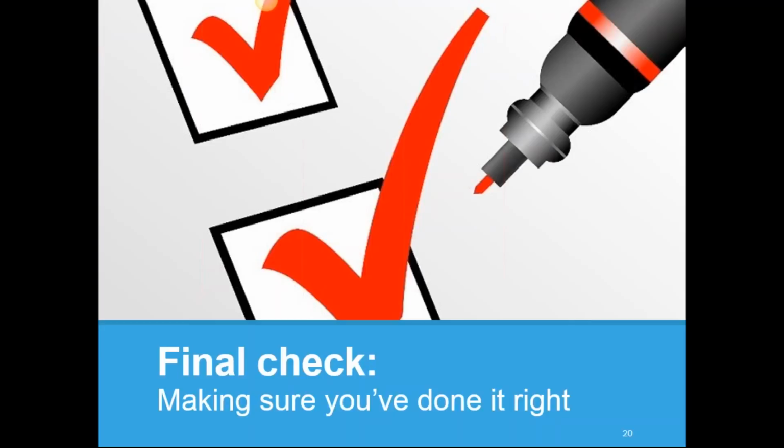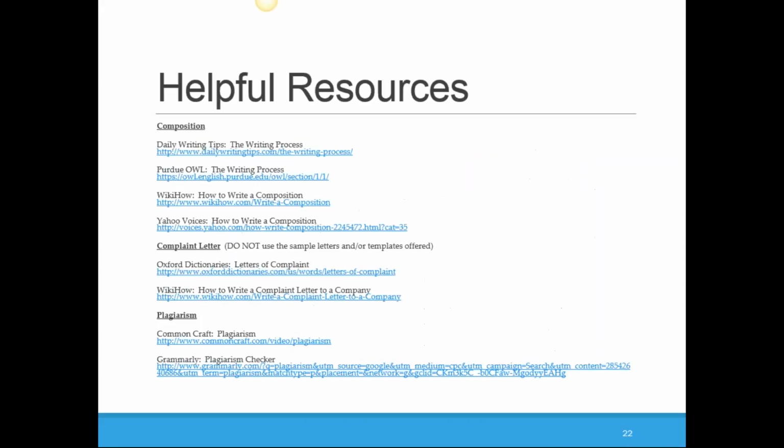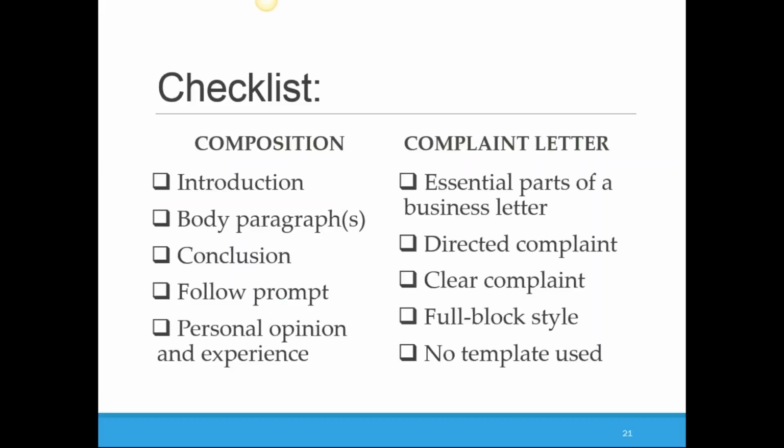Right, so before you submit your work, please do a final check to be sure that you have met all the requirements and followed all of the instructions. Here's a checklist that may help. Before you submit your work, ask yourself the following. For the composition, have I included an introductory paragraph? Have I included from 1 to 3 body paragraphs? Have I included a proper conclusion? Have I followed the prompt and answered the questions? Have I written from my personal opinion and experience?